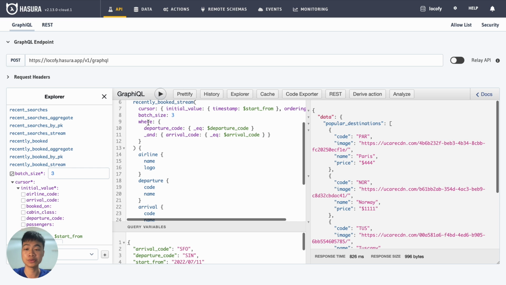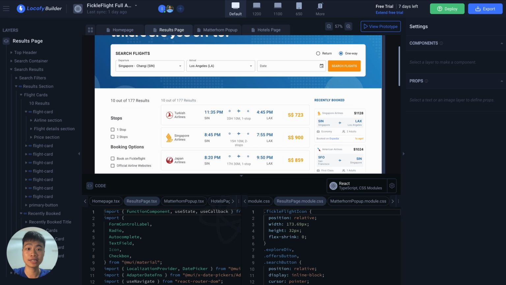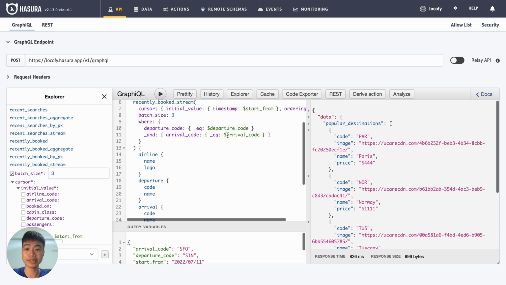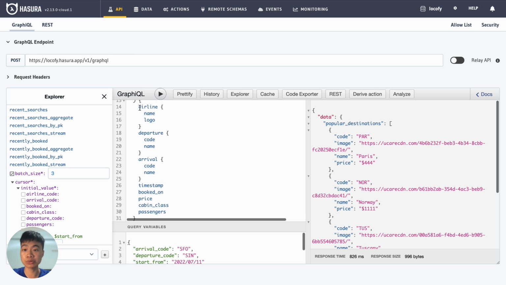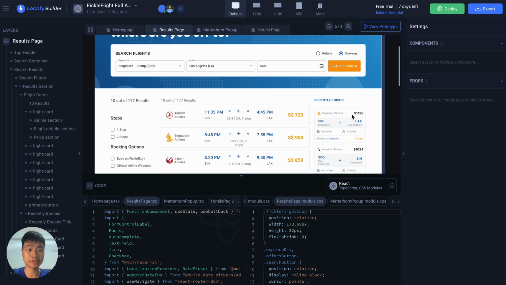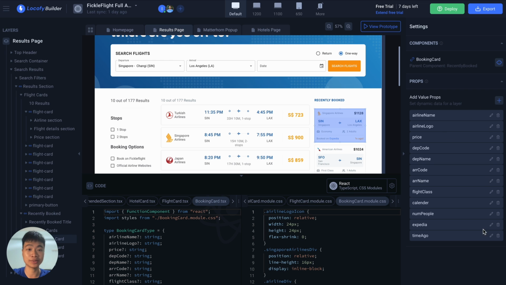And we are going to filter it by our departure code and the arrival code. So for example, in this case, Singapore to Los Angeles, right? And of course, it can be populated dynamically. Then we are going to want to pull all of the data related to our card in order to render this. So all of the props that we have here, we need to pull that data.